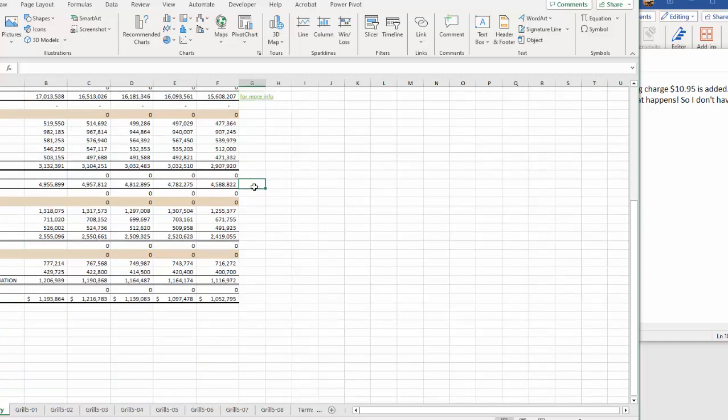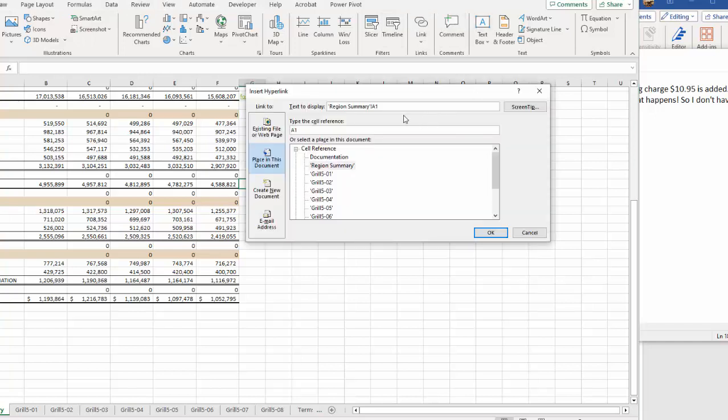We're going to insert another link. What is it? There you go. We're going to show it as for more info. And this reference will be C18 and goes to the terms and definitions.